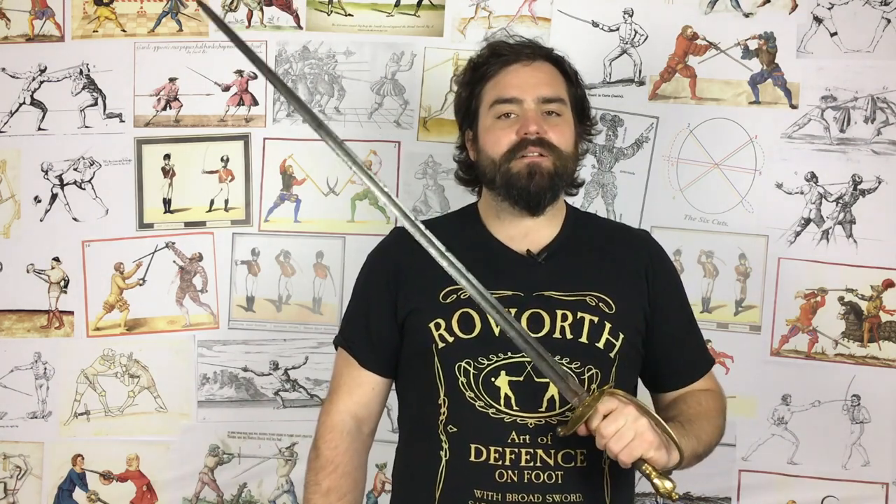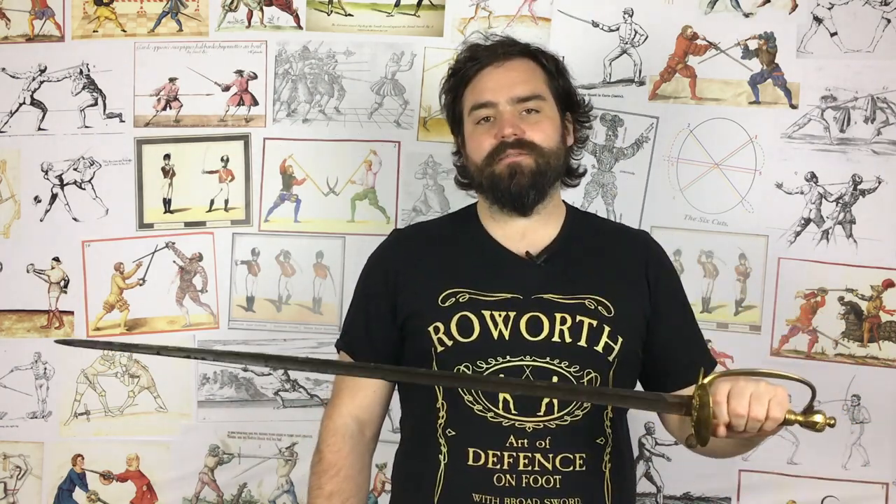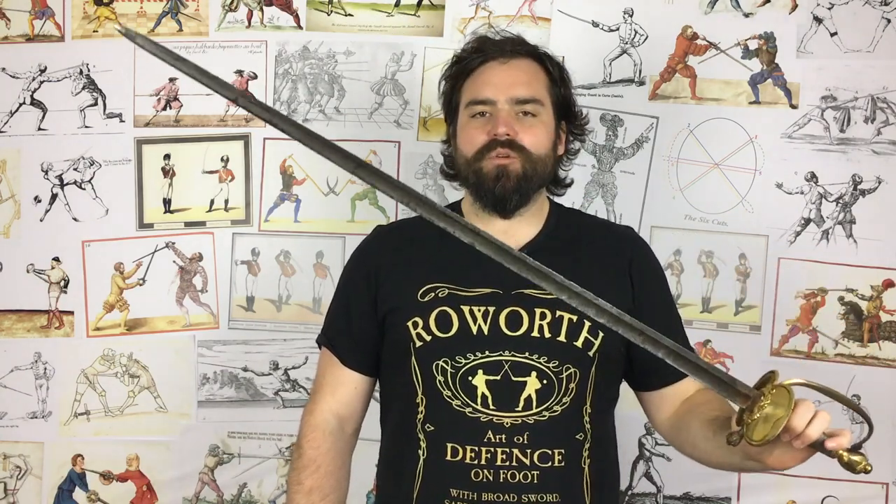So the backsword was thought of in around 1700 as the light cut and thrust sword with a single edge, and the shearing sword was thought of as the light cut and thrust sword with double edges. But that isn't very helpful — knowing how many edges a sword has isn't particularly useful, especially when many single-edged swords can have a sharpened back edge at the last few inches. So the terminology did move on from there, and at this point I'll start to talk about the etymology of spadroon — and it's going to be brief because we don't know. There are various terms in European languages in Italy, Spain, and France that are similar to spadroon that it might have evolved from, but we can only speculate.